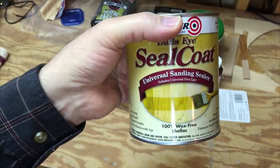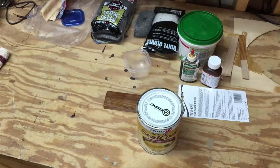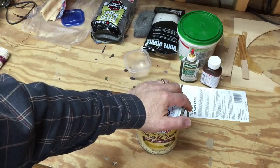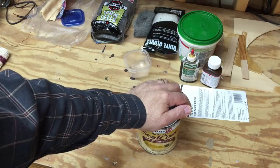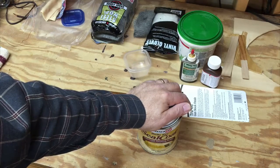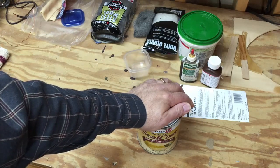You can see in the previous video that the top looked a little bit shinier than the sides, and that's okay because when I get the final finish on, it won't matter. The reason that I used a wash coat on the sides and back and a full coat of shellac on the top is because I'm going to do a pore filler on the sides and back. I wanted to protect the top from that pore filler. I'll try my best not to get any on the top, but I wanted a full coat of shellac on the top just to protect it from that pore filler.